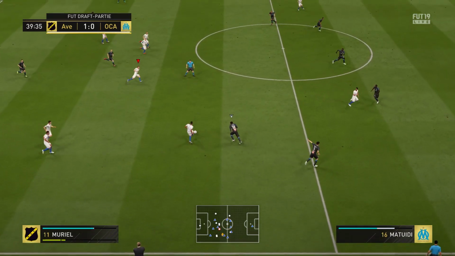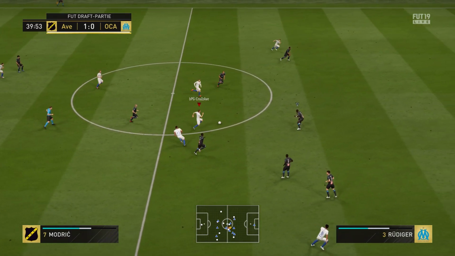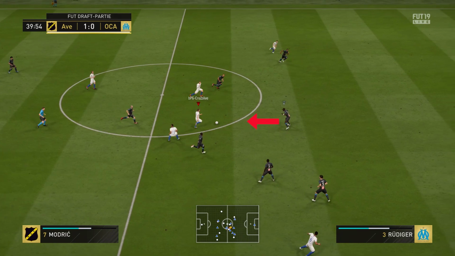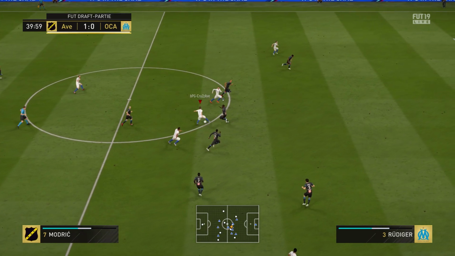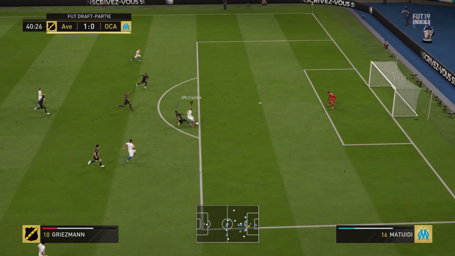As you can see in this example, I'm using some space in the midfield with Modric, and then when the opponent selects his center back, I still have another ball contact to change direction and get away from the tackle, and then play the through ball to Griezmann to get a penalty and a red card in the end.